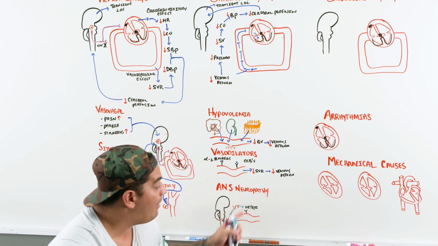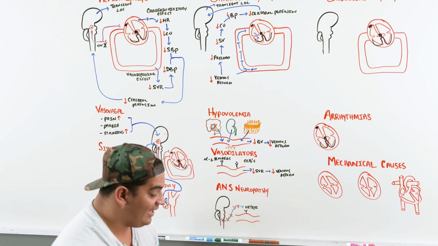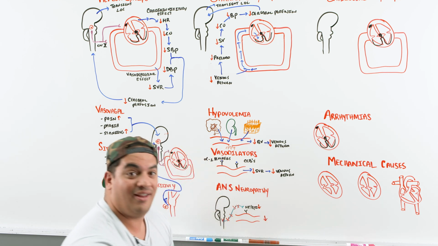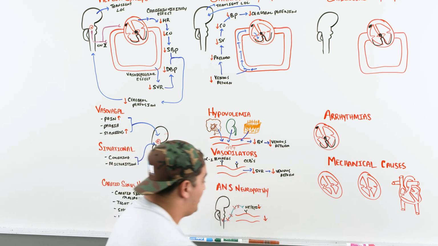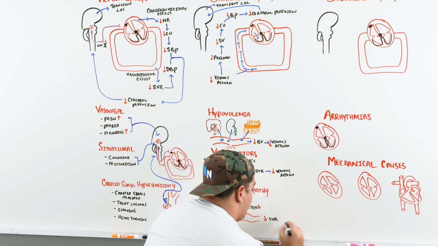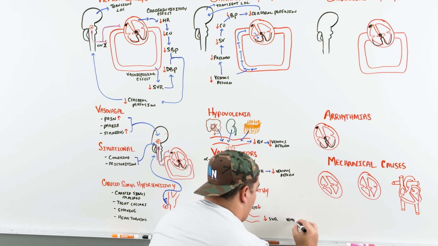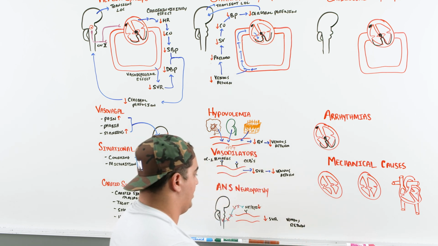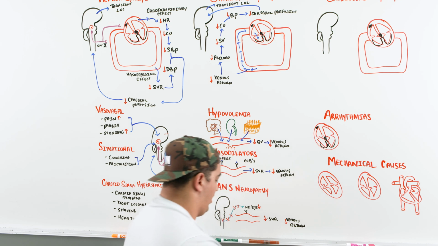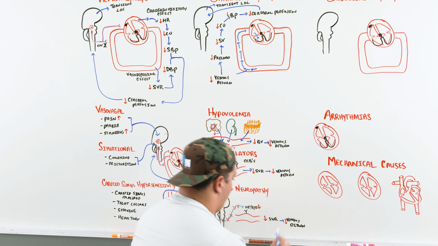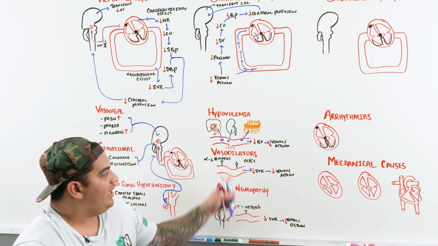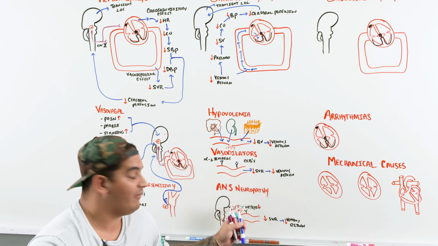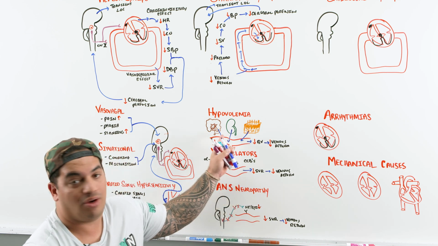But what if I jack up the central part of it? So now I have a neuropathy that's actually present, and it's not sending these signals, so there's a reduction of this. As a result, there's a reduction in the venoconstriction. If there's a reduction in venoconstriction, the SVR goes down, and the venous return consequently goes down. So does the preload, so does the stroke volume, the cardiac output, the blood pressure, and then boom, patient's on the ground. So these are decreased venoconstriction mechanisms, just drugs versus neuropathy. This one is your volume down.